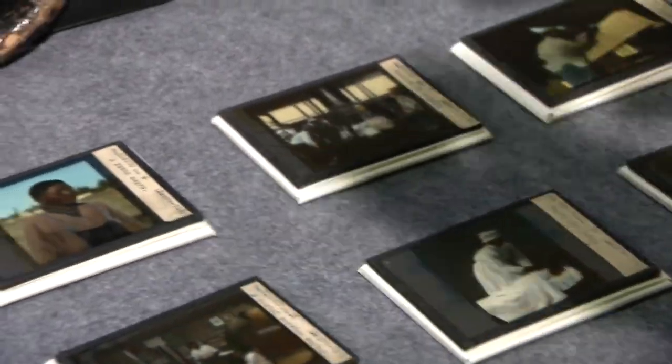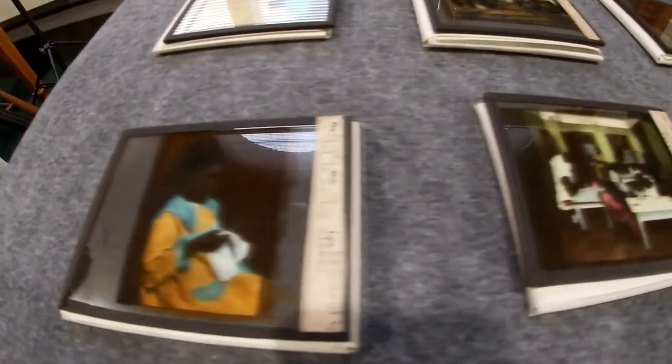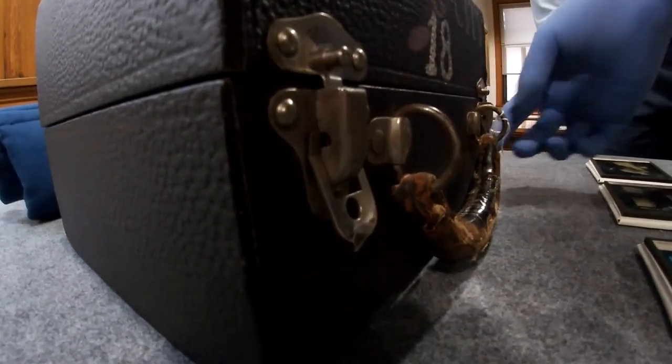How do you put into words the value of a collection like this? As far as we're concerned, it's priceless. We collect for research value, not monetary value, though certainly monetarily valuable. They have a research value and an emotional value — a sort of impact for the people whose stories are reflected in them — that really is incalculable. It's history on the ground, history as it's being made. These people really were part of a transformation of the city of Chicago and the country as a whole without really knowing it.